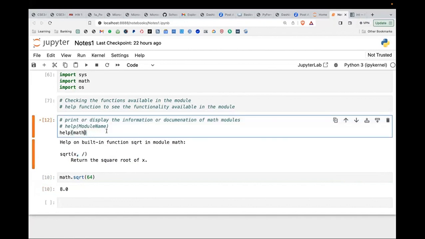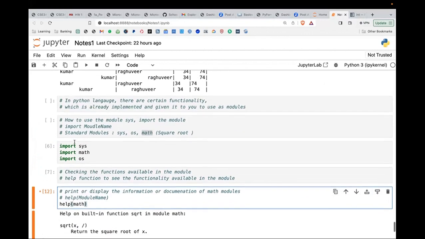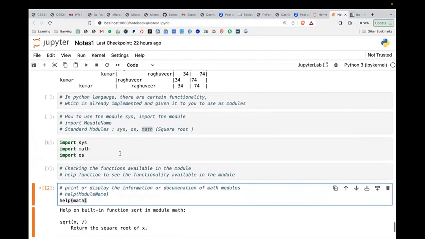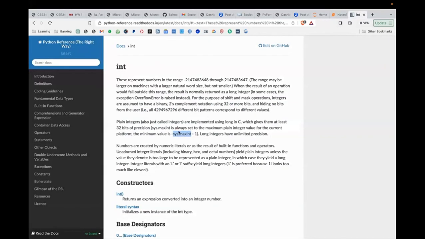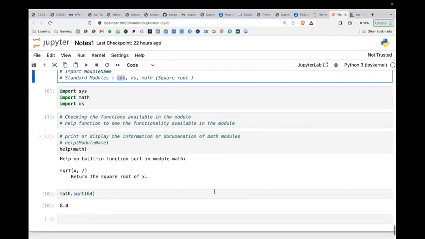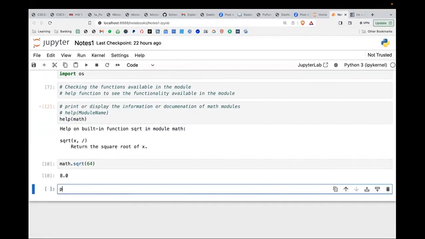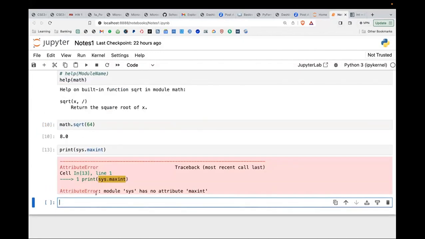So this is just the general fundamental which I told you. Why did I tell you this? Because I was going somewhere where they were using the sys module, for the integer range. I was checking the integer range. This sys module is a default system module given to us. I was looking at sys dot max integer value. What is this max integer value in my system?